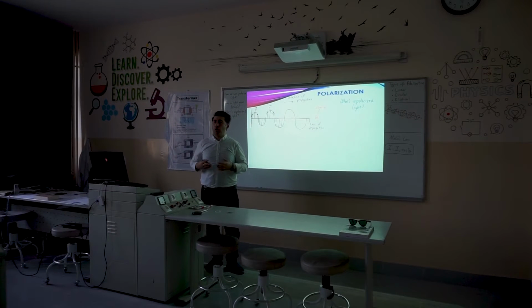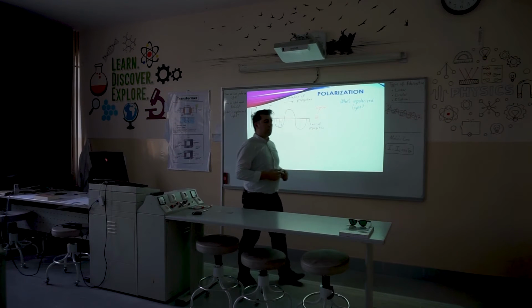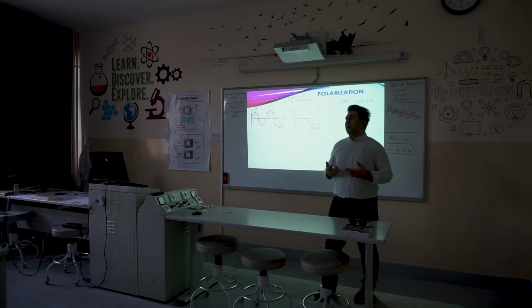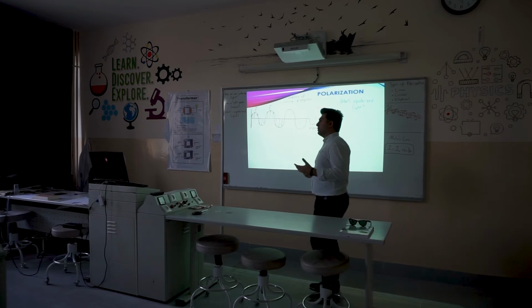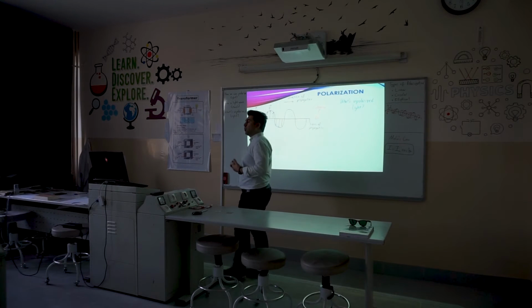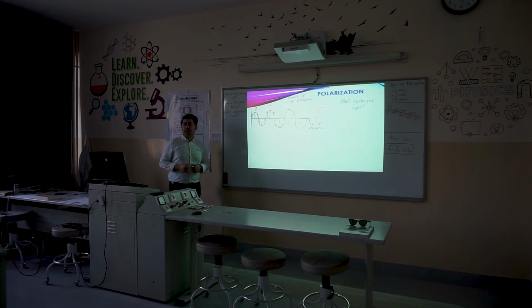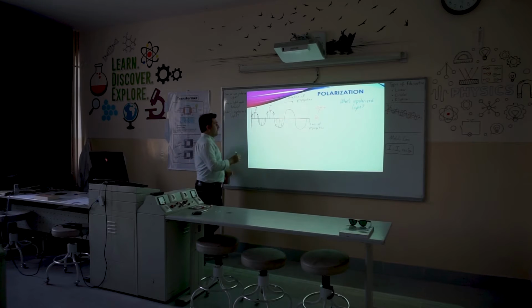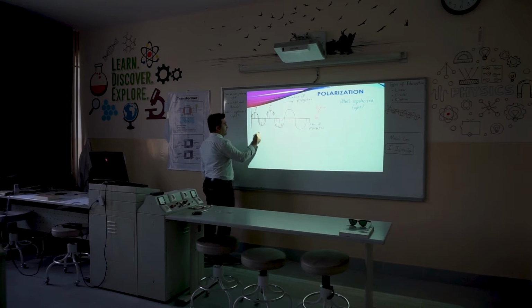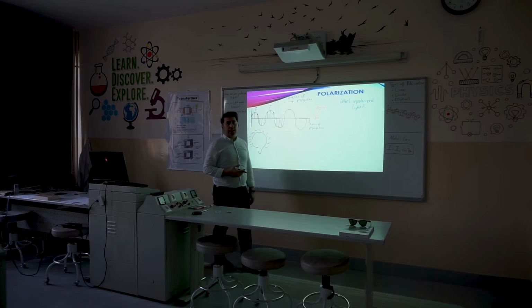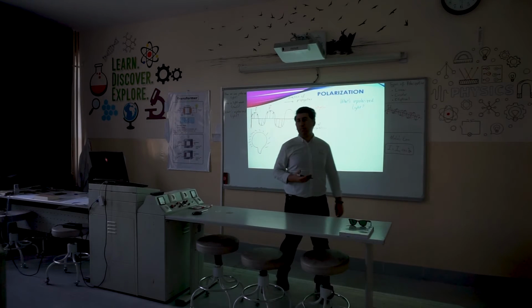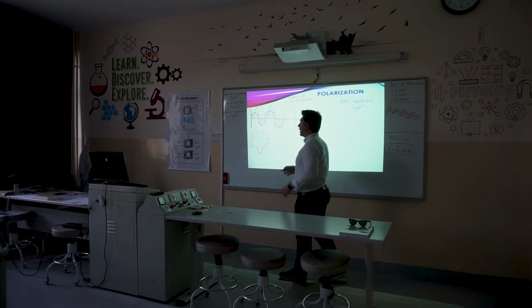So how about unpolarized light? Most of the time the light coming to us is unpolarized. For example, the ray of the sun striking directly at us is unpolarized. Or let's take a look at electric light bulbs. Let's imagine that we have an electric light bulb, something like this. The rays come out from the light bulb in all directions, and they overlap each other.